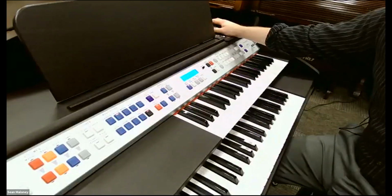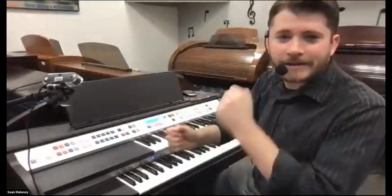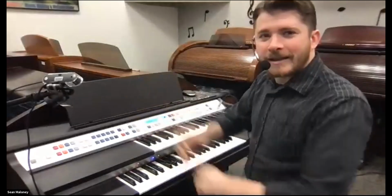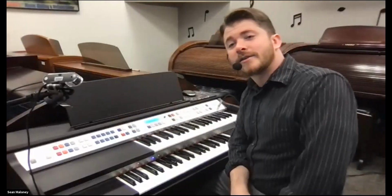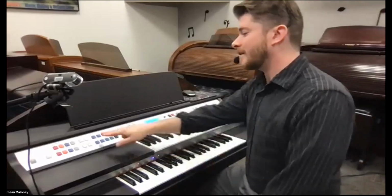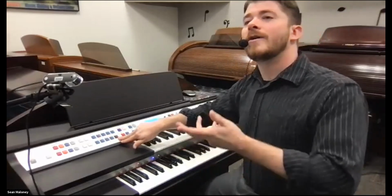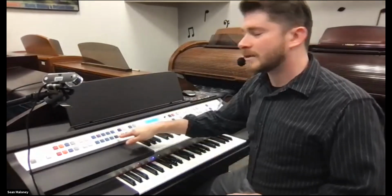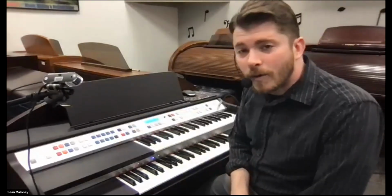Nice and fast. I tried to make it look like I was dancing, but all you can see is my hands. I'm just milking a cow, it looks like. So you get four different country styles there. You get your generic, and then you get all these extra ones. So when I want to play a country song, if you listen to those four different styles enough, you'll eventually know what might work best.